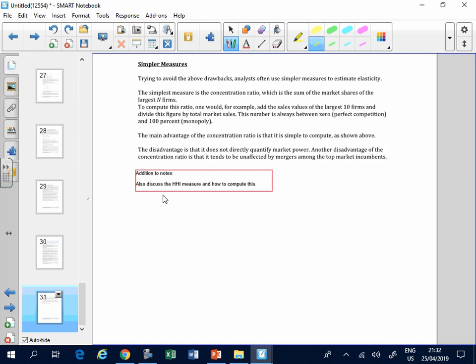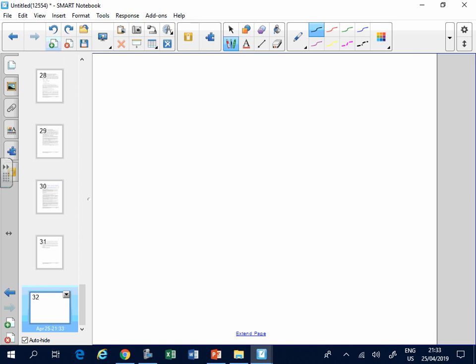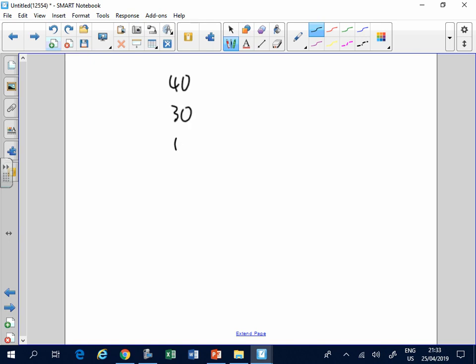However, firm A and firm B have 40% and 30%, and then the next three firms have 10% each. That is a more concentrated market. The top 5 firms have 40, 70, 80, 90%. So the top 4 firms have 90%. You got that? Now let's just write this out. We have 40%, 30%, 10, 10, that's 70, 80, 90, and then this firm over here is 2.5%. So that is going to aggregate up to 90%.